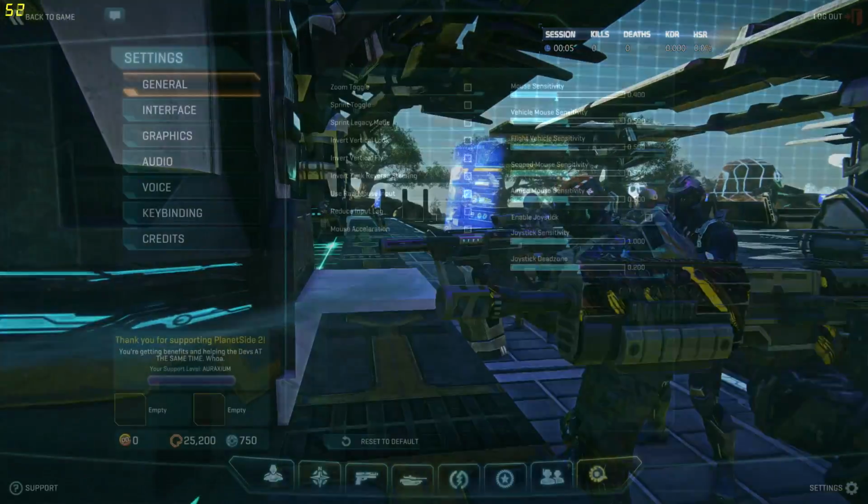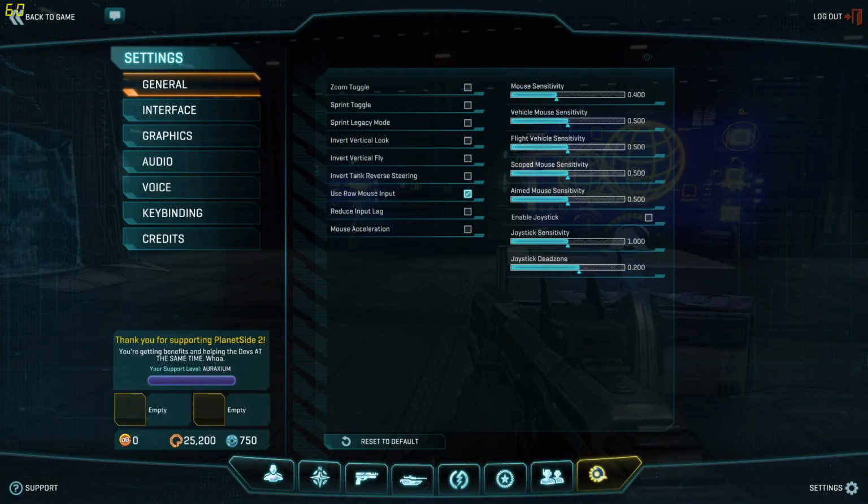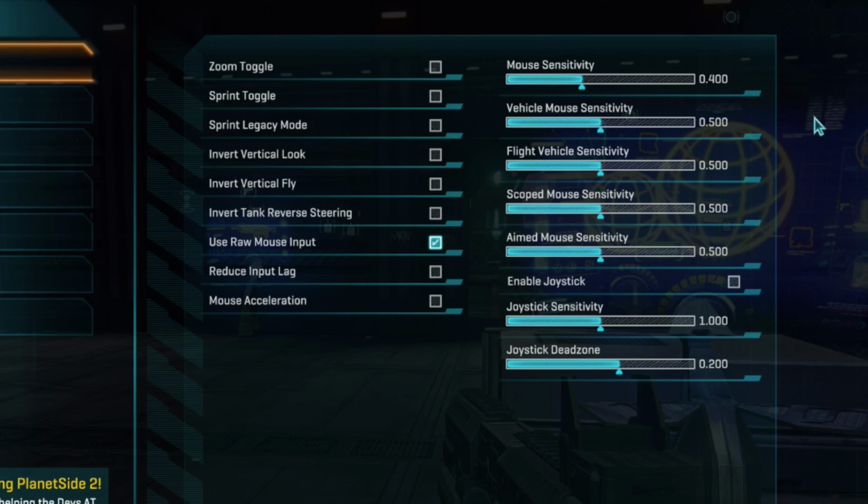So much for that. Let's speak about the next topic, mouse sensitivity. Basically, the relation between mouse sensitivity and aimed mouse sensitivity is what you want to control. Make sure you have selected use raw mouse input and you have deselected mouse acceleration.